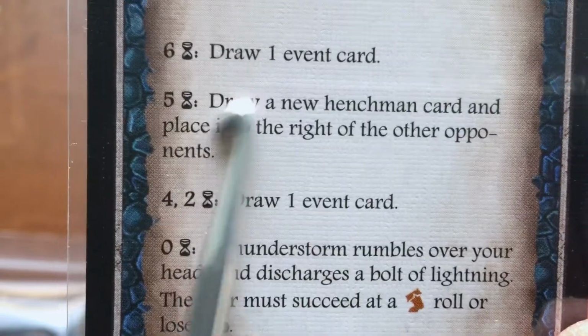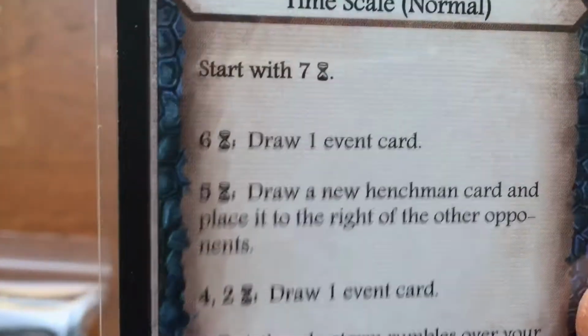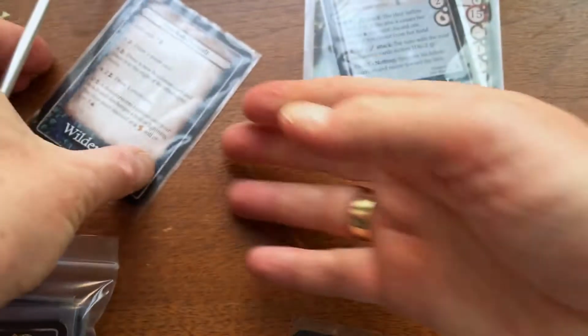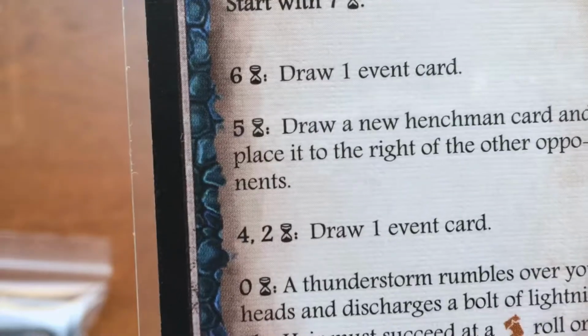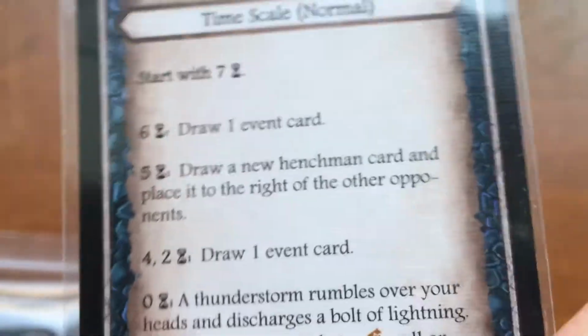So it gets worse and worse as the time goes, and to scale it back, so the normal value, you're starting with 7 time as opposed to, say, 8. Whoops. And I think the effects are the same on that, but you have the capacity to have these different modes. So at the beginning of your adventure, you're choosing the mode that you want to use.